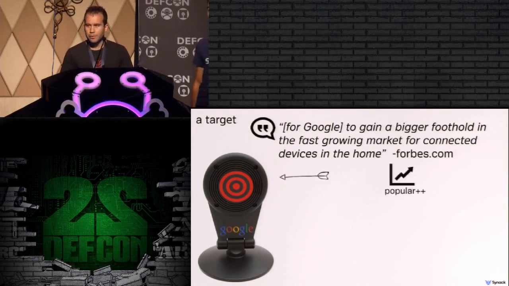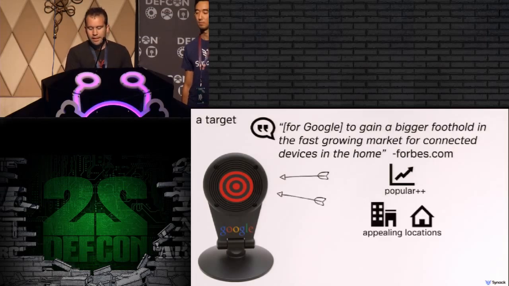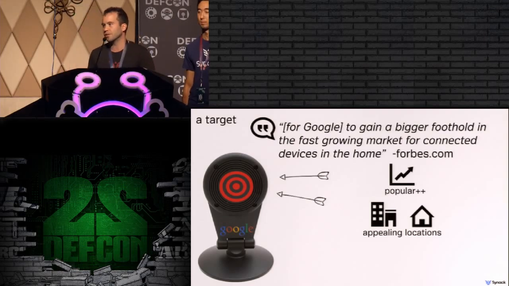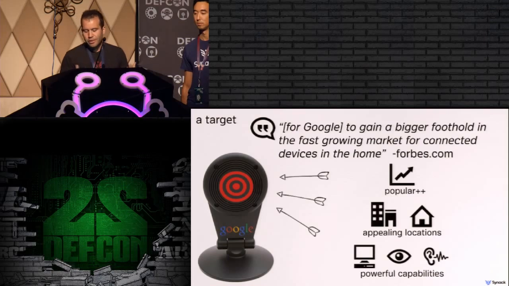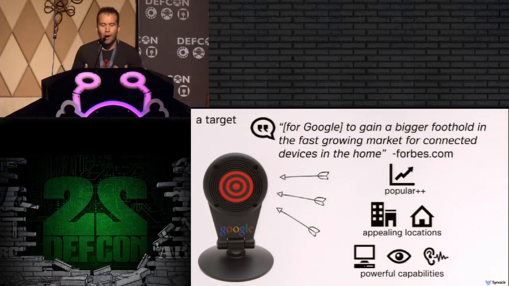For one, it's really popular. We see it all over the Bay Area. It's a best-selling device on Amazon. Secondly, it shows up in interesting places like homes and offices. Again, in the Bay Area, all the startups pretty much use DropCams for their security solution. So it's a good target from that point of view. And then finally, it's kind of a juicy target because it has some really cool capabilities that we thought were pretty powerful and were just begging to be abused.